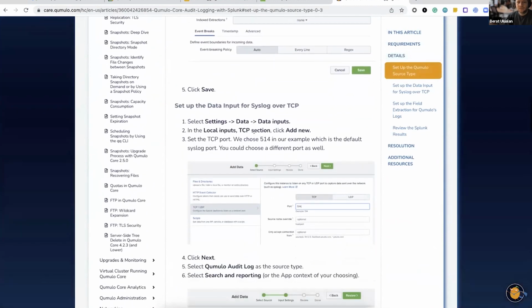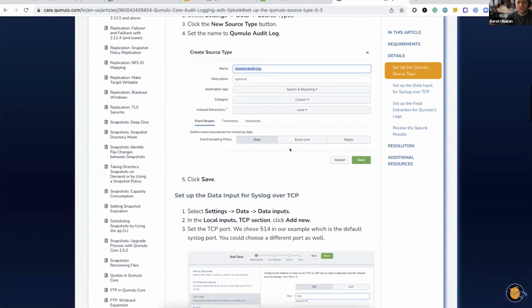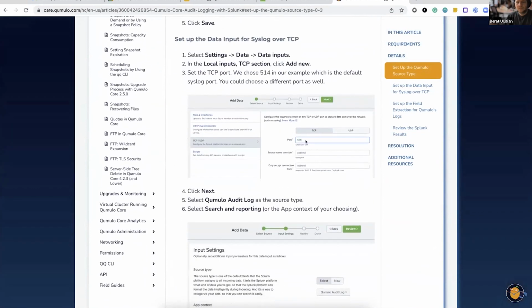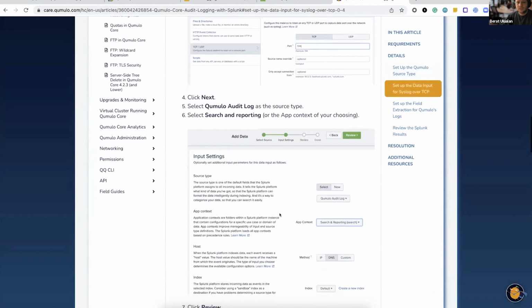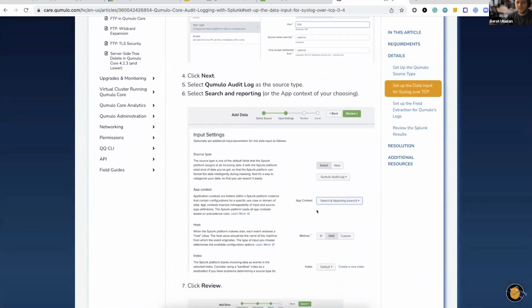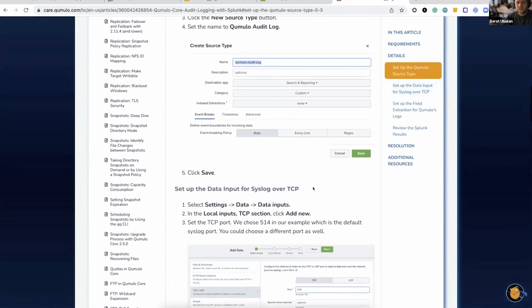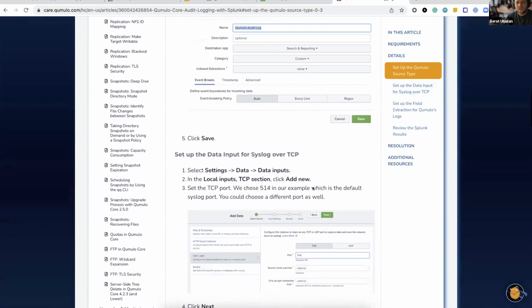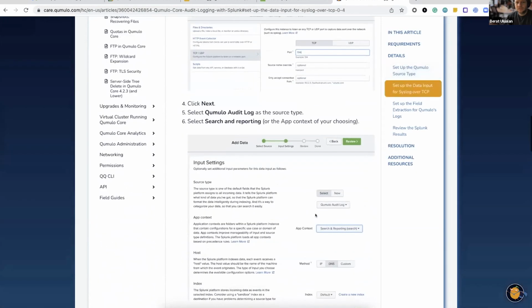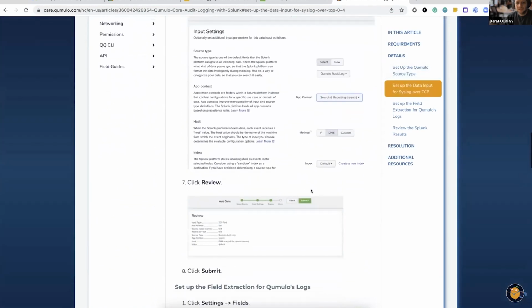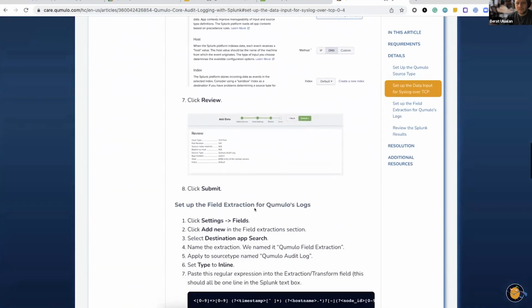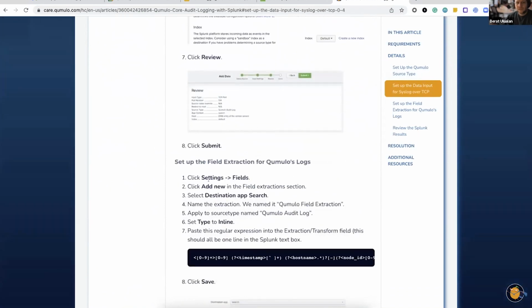And you just need to say, I want to use TCP with this port, and you can define your definitions. Actually, the only things you need to consider are the port number and the source type name, and that's it. And for the field extraction, again, you can click settings, fields, and create a new one.